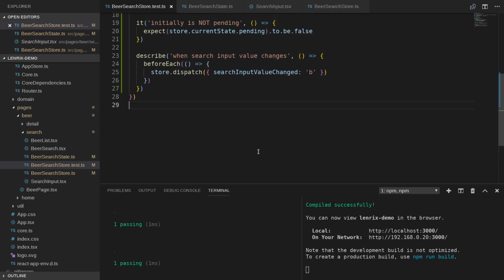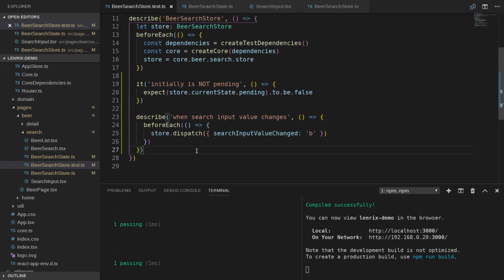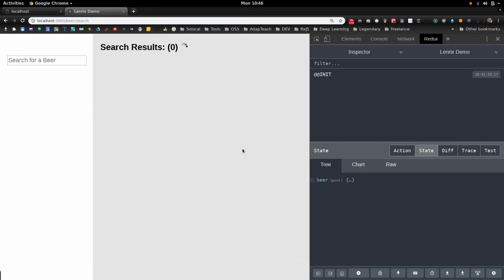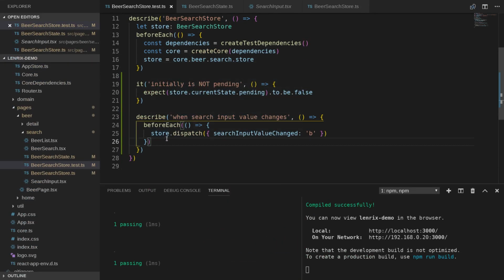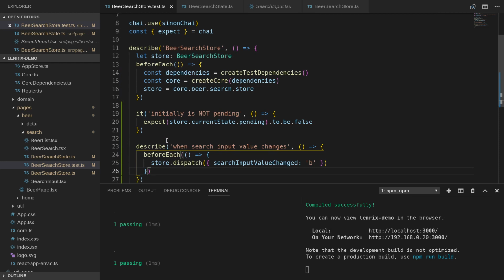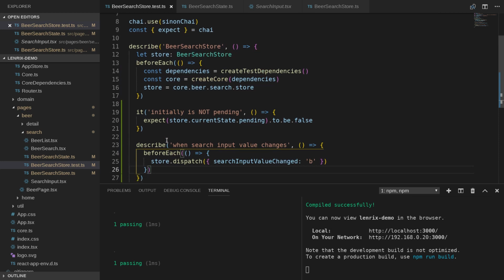So I dispatched, but then what happens when I type a character? What should happen? Well, first thing that should happen, we should fetch the results. We should make an HTTP request to the backend or to the API, whatever we're requesting, to get search results.